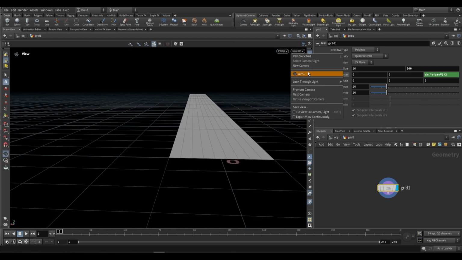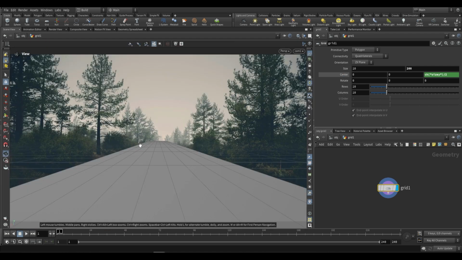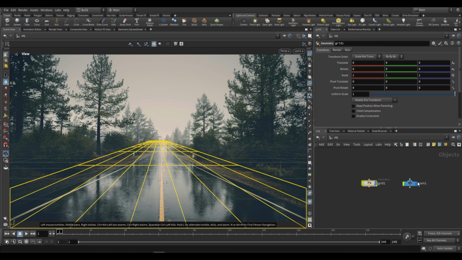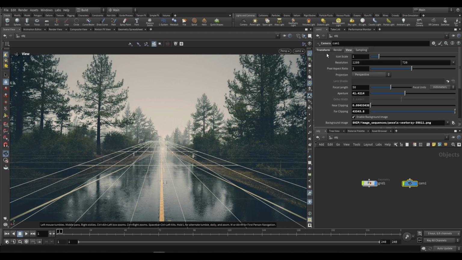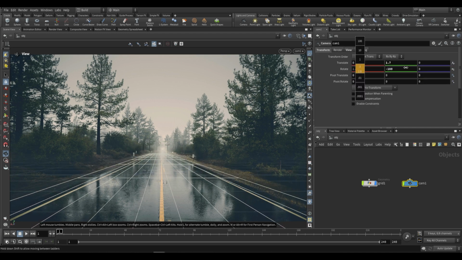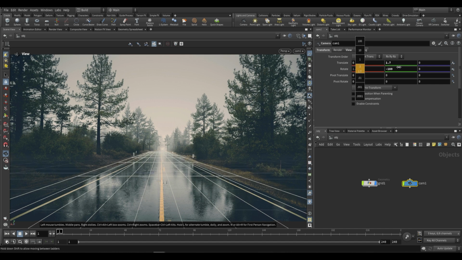Something like that. If we take a look from our camera view, it doesn't perfectly align just yet. So there are a few changes that we'll need to make. So I'm going to press W to make this wireframe, and you can see that our road actually extends upwards. So what we want is to adjust our camera's rotation. So go back over to your camera and just increase the X rotation until it starts to drop towards the horizon. Something like that.